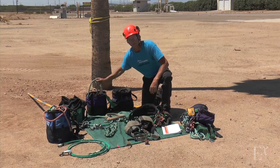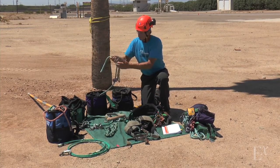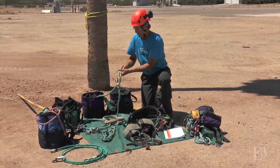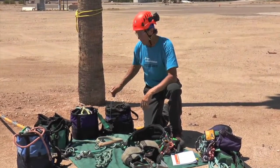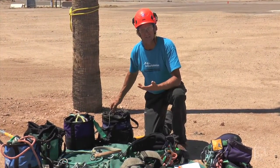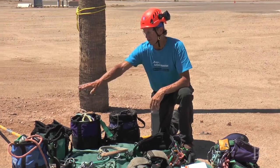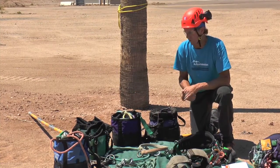Got a couple different types of climbing lines. Here we've got climbing lines with the climbing hitch already tied onto it. We've checked the hitch, checked our connecting links again. So we have a couple different climbing lines. We're going to be using a throw line in one case to access the upper part of the palm. So I've got throw lines in here. We've got a big shot, a big offset slingshot that we may use to set the throw line.